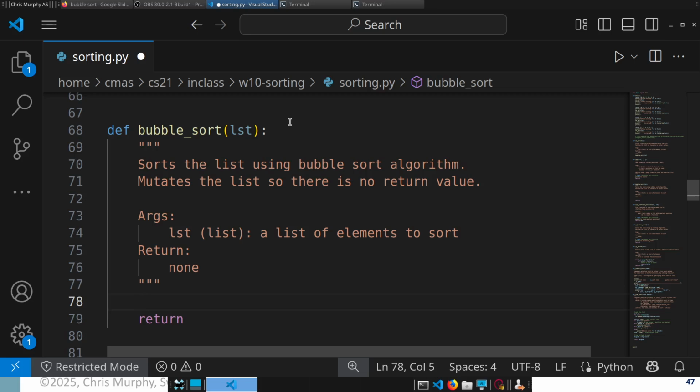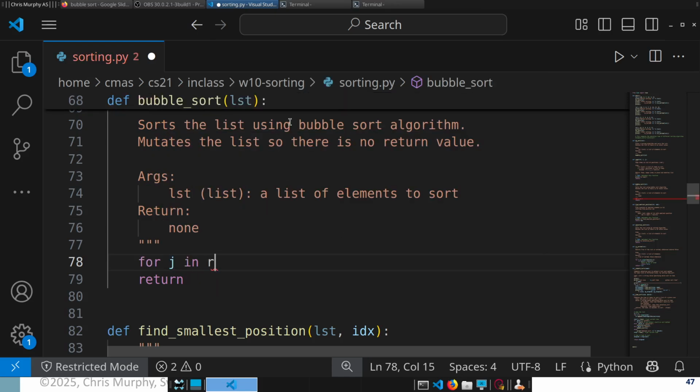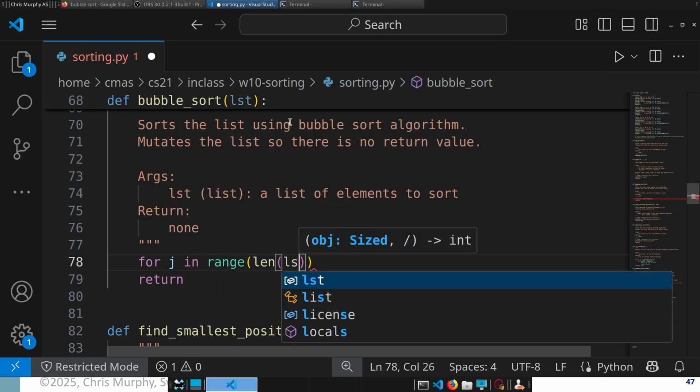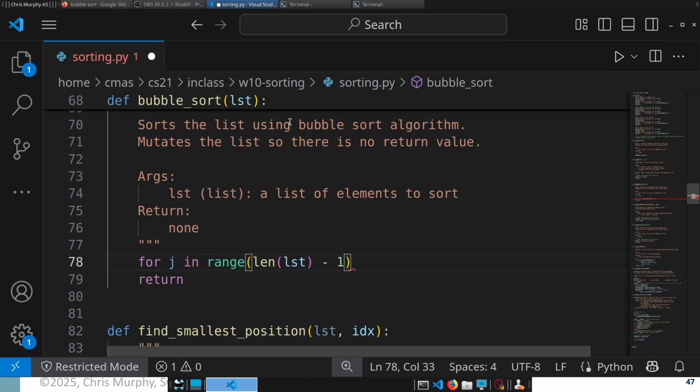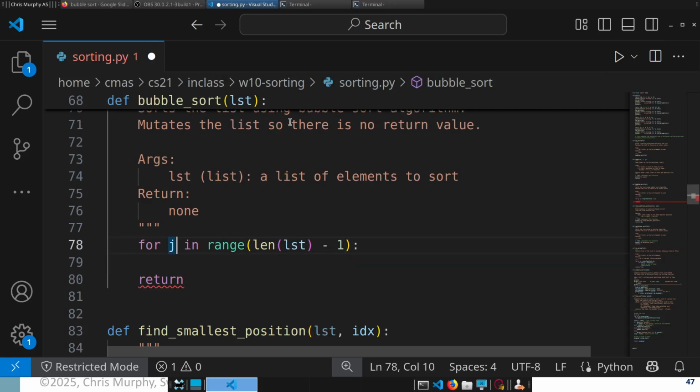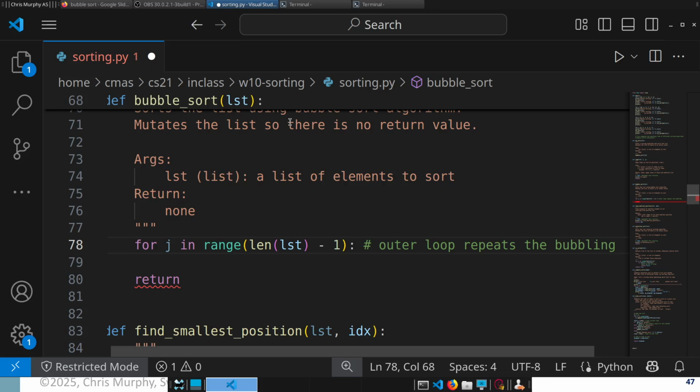And all I'm going to do is just type what's on this board, because this is the bubble sort algorithm. So we have this outer loop which repeats.